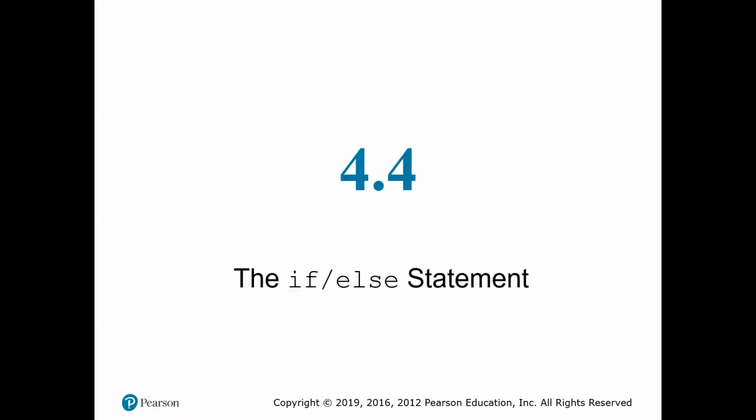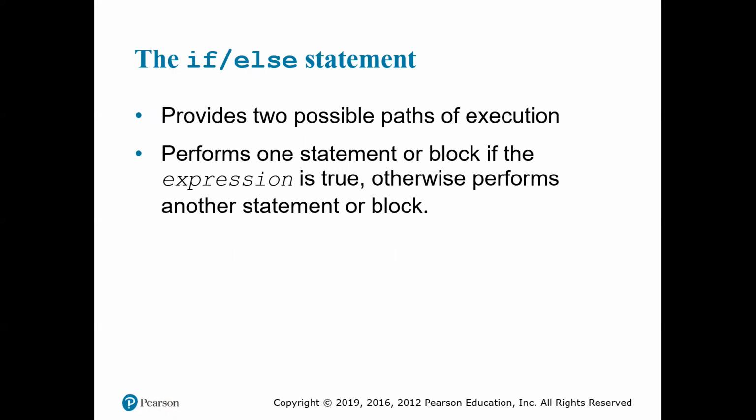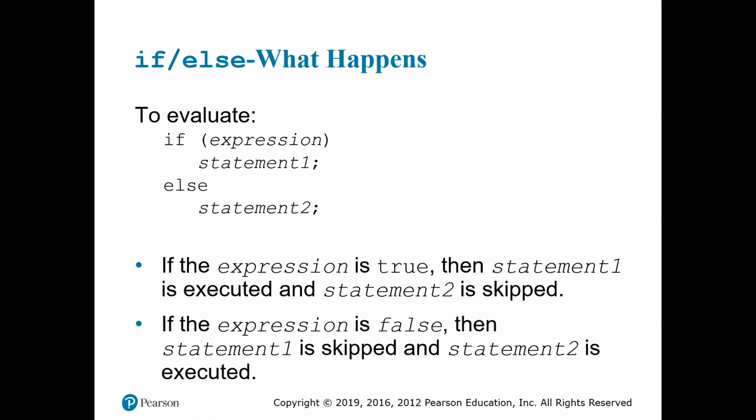Okay. So next we have something called the if else statement. So with the if else, you can say if this is true, then we're going to do this. Otherwise, the else will happen. So what do we do if it's not true? And so we do this expression, and if it's true, then we do the statement. If it's false, then we do the statement 2. So the else doesn't have an expression with it, and that's because it's a default to happen if the if doesn't happen. So it doesn't get an expression, and it doesn't even get the parentheses with it. It just says else, and then whatever statement you want to do underneath.